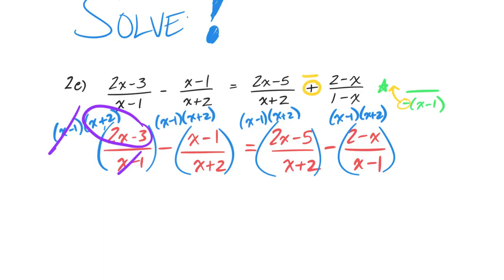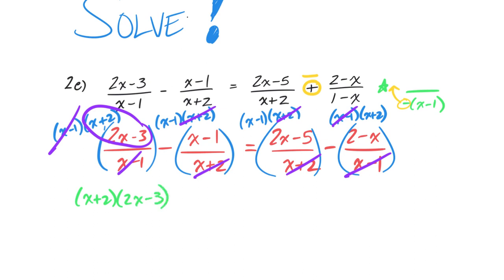I'm not going to keep writing in all those purple circles. I'm just going to do my division. Divide it out. Divide it out. And now divide it out. And so if I need to, I could write this line down. I'm going to do it in green because I don't need to see it. The x plus 2 times the 2x minus 3.